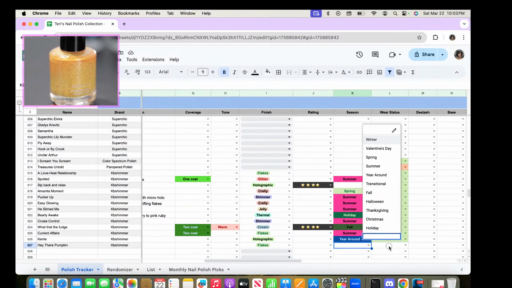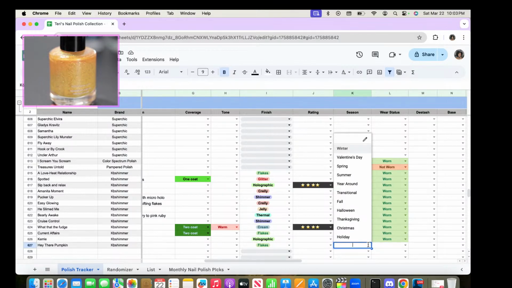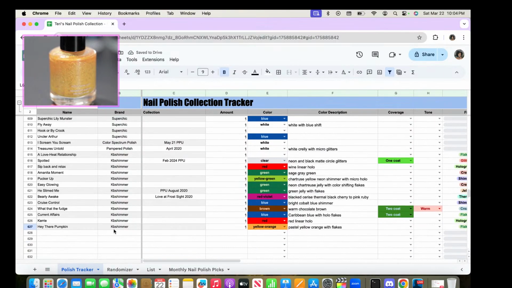So I'm guessing this is supposed to be like a Halloween polish since it's called Hey There Pumpkin. Personally, I would wear this in like spring or summer. I'm gonna say it's a spring polish. It's very bright, but not quite neon. It's almost neon, which is why I'm thinking it's a spring color, but it is called Hey There Pumpkin, so who knows?